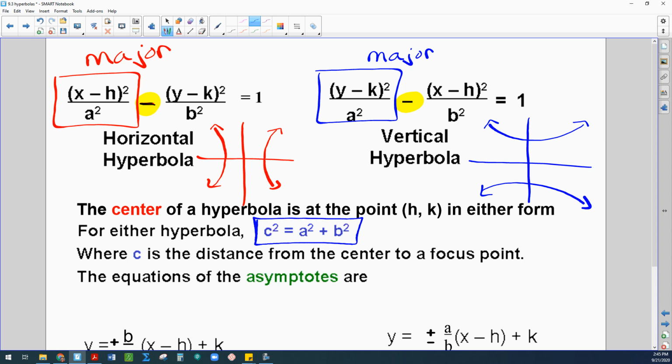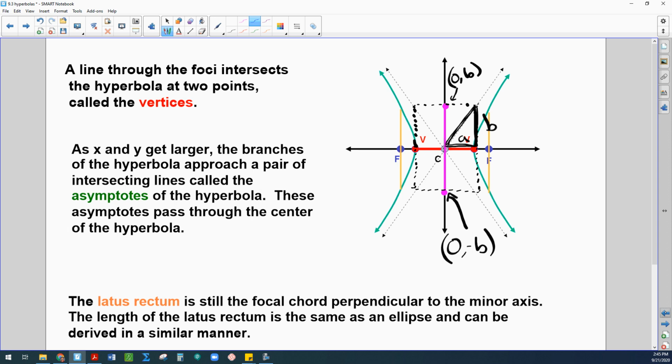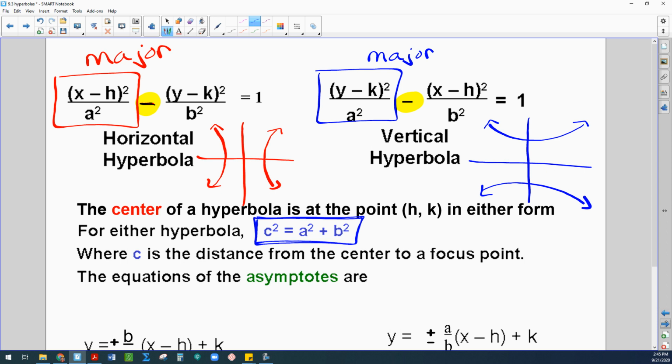This is a similar but different equation for your Pythagorean. C squared equals a squared plus b squared. One way to remember that is that c, the distance from the center to the focus, on a hyperbola is greater than the distance from the center to the vertex. So for example, on this diagram, C to F is larger than C to A. C to A is the little red line. So since C is larger, that's one way to remember. However, depending on the shape of the hyperbola, B could be quite large as well. But C squared is going to equal A squared plus B squared.